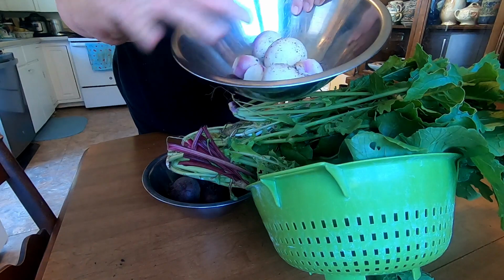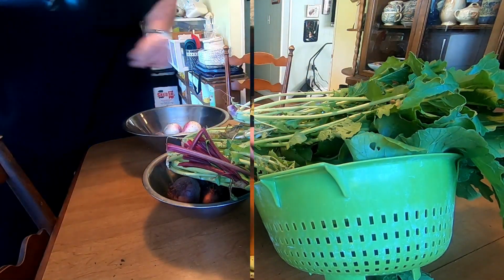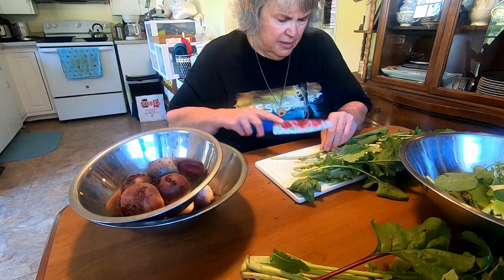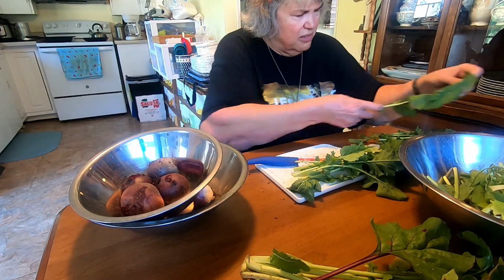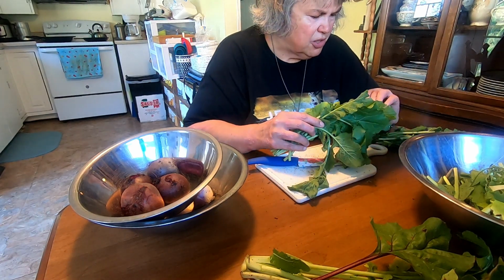Here's my turnips. I don't seem to see much evidence of slugs on them anymore, but I'm sure watching for it. I might not even notice a sauteed slug, but just the idea is a little hard to handle. So I'm really trying to check these carefully. And then I'll wash them and wash them and wash them.